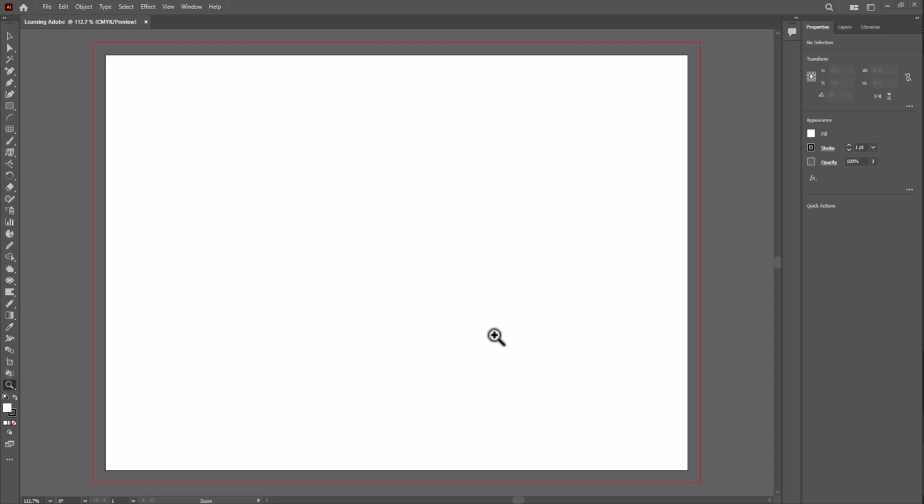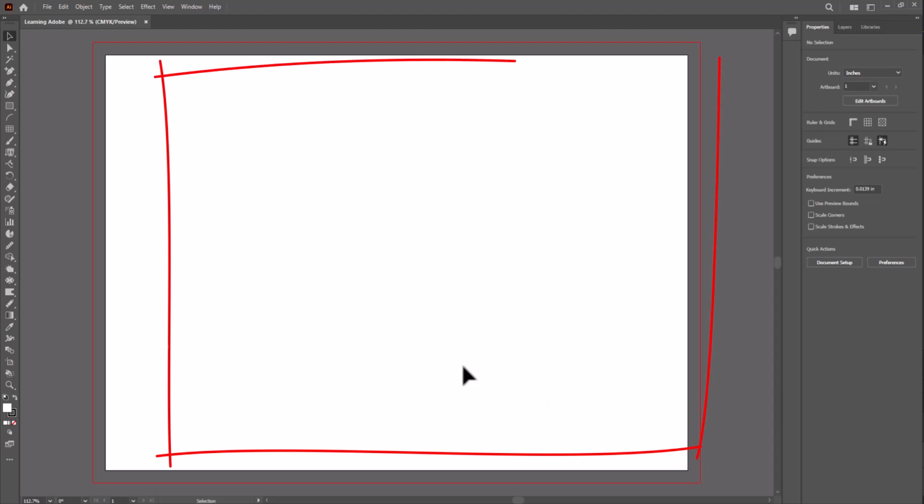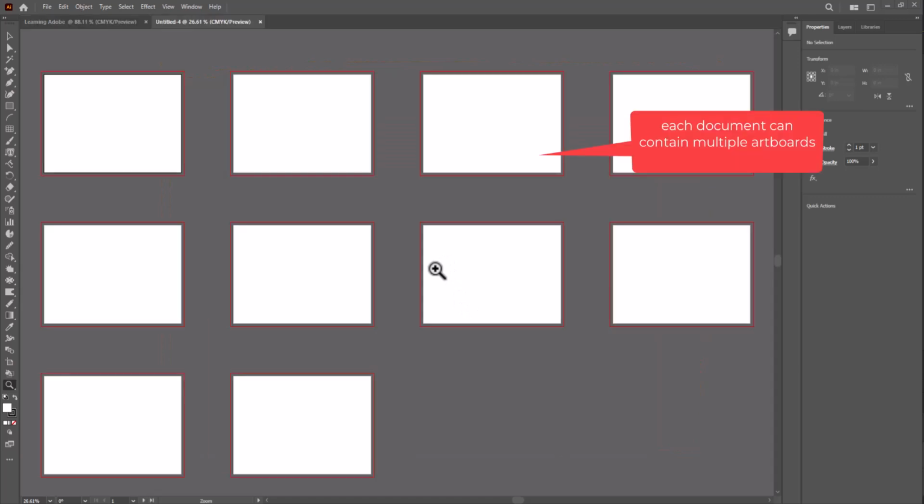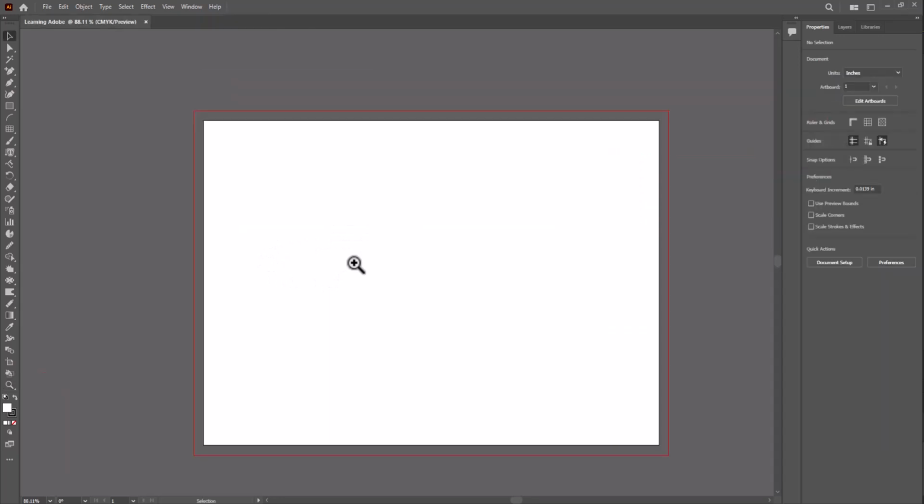Let's talk more about what we have on our screen. When you open an Adobe Illustrator document, you'll notice a rectangular work region that serves as the canvas for creating your vector graphic design. Think of this area as the pages within your document. And remember that each document can house multiple artboards. The artboard functions as a design space for your creative endeavors. It's essential to understand that Illustrator allows you to incorporate numerous artboards within a single document, a concept we'll explore more extensively as we progress through the course.